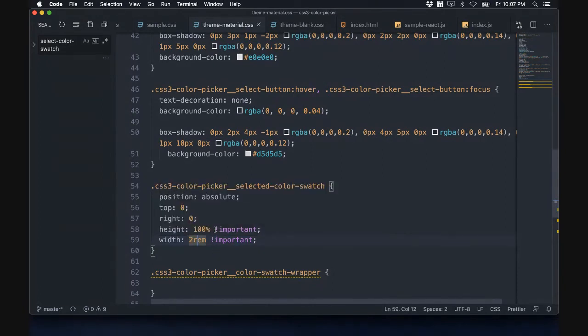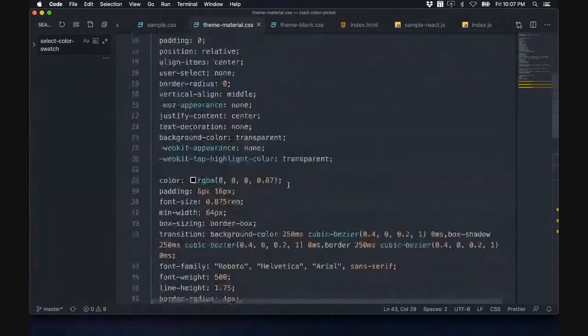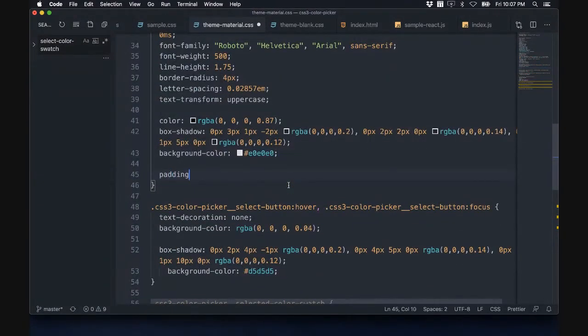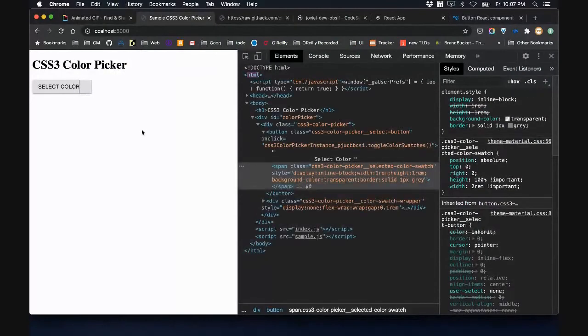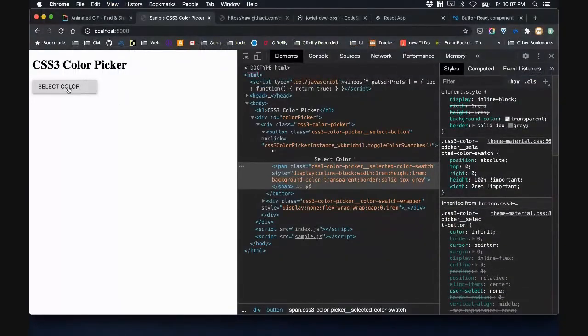I need to add padding to the right of it. Let's see. There we go.